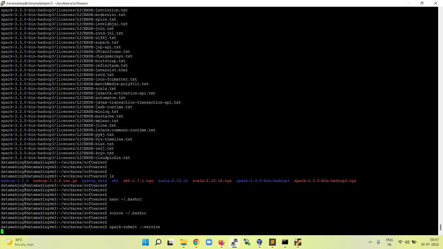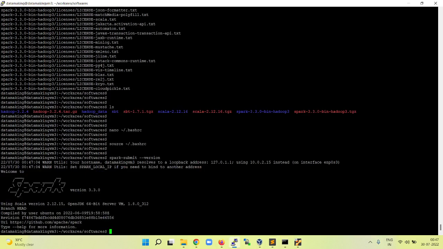spark-submit is a command line utility. Using that, you can submit your Spark job, which is written in Scala or Java, in the form of a jar file. In PySpark, it is a .py file, or if you run in SparkR, it is the R file. The standard application written in different programming languages, you can run those jobs using the spark-submit command. spark-submit is a kind of wrapper script which helps you submit your job to the Spark cluster.